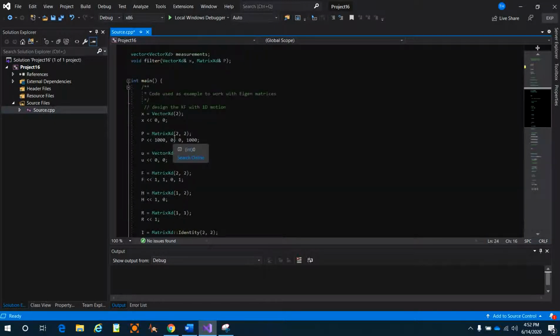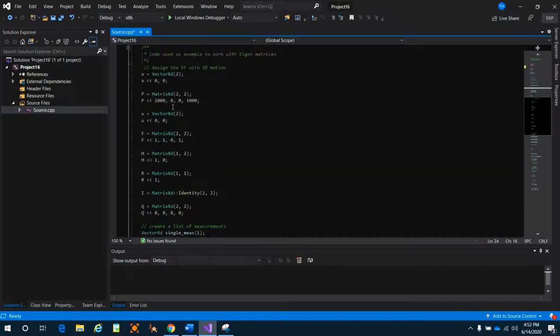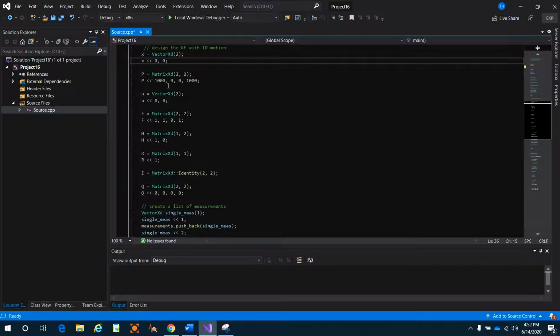In the main, you can have the vector x equal to two dimensions, 0 0. Right here we got the 2 by 2 matrix for the state, and the measurement matrix H right here.